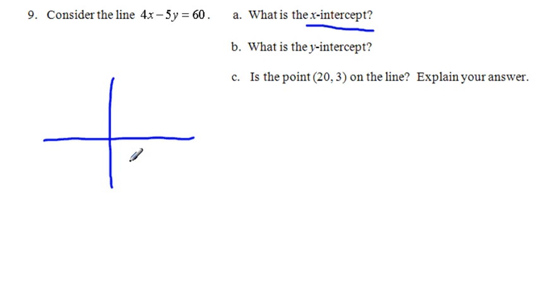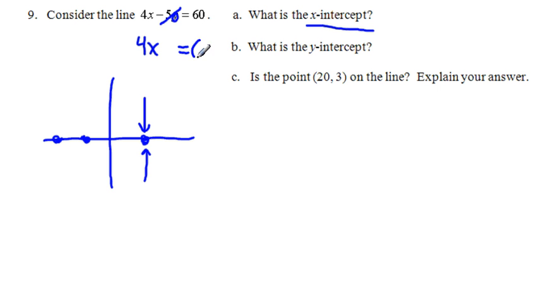Check out a graph. Here's a possible x-intercept, maybe over here or here. The thing that makes these x-intercepts is that the height is 0, because it's not up, it's not down, it's at a height of 0. So the y value has to be 0 to be an x-intercept. And therefore the procedure to find x-intercepts is you put 0 in place of y, 5 times 0 would be 0, and you solve the remaining equation for x.